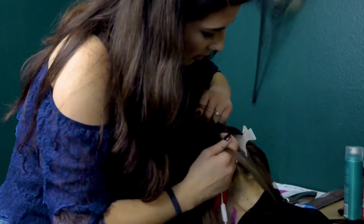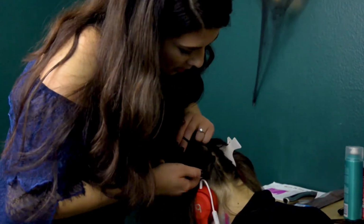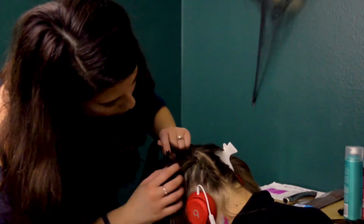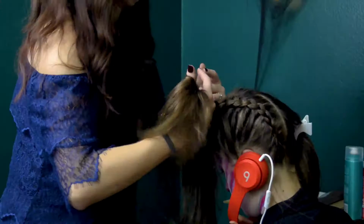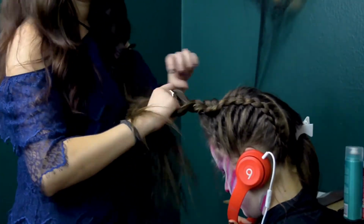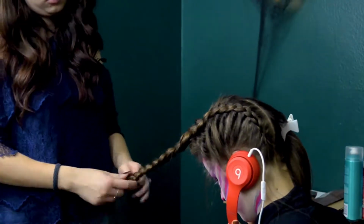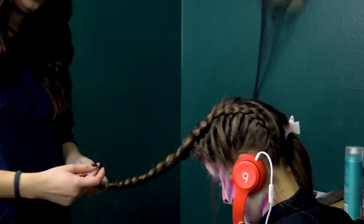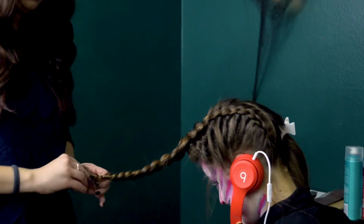So doing this at an angle, that's okay. I'm just going to separate as I go. Go underneath, open, and go underneath. I like to use the tiny ones so that you don't have to worry about the extra bulk, and it keeps everything nice and neat. And then you're just going to finish it off, just like that.